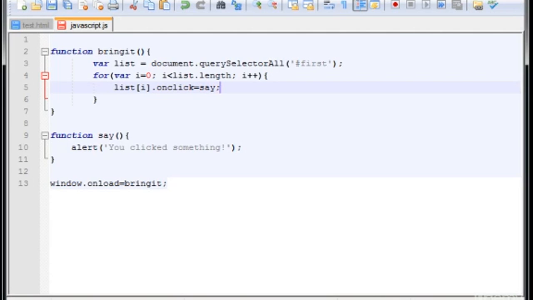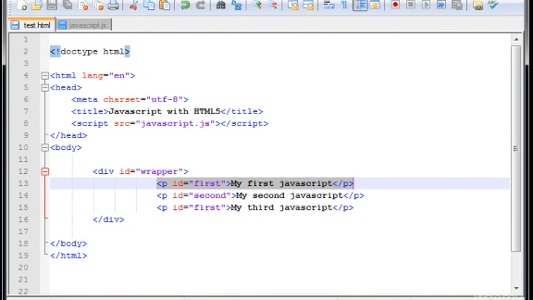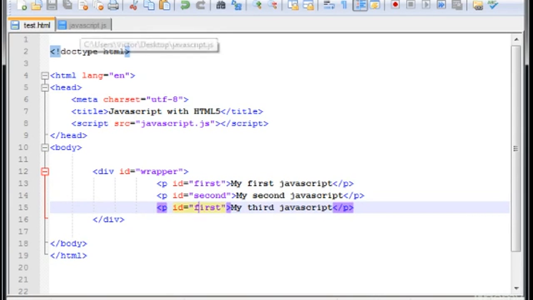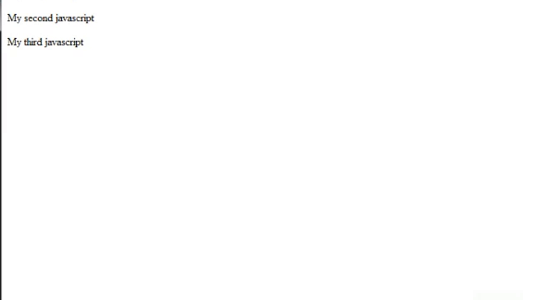Now this will loop through all the elements that have returned the ID first, the elements with the name first, which is this one and this one, as I told you, and that will work perfectly, hopefully, in our web browser. So let's refresh first.